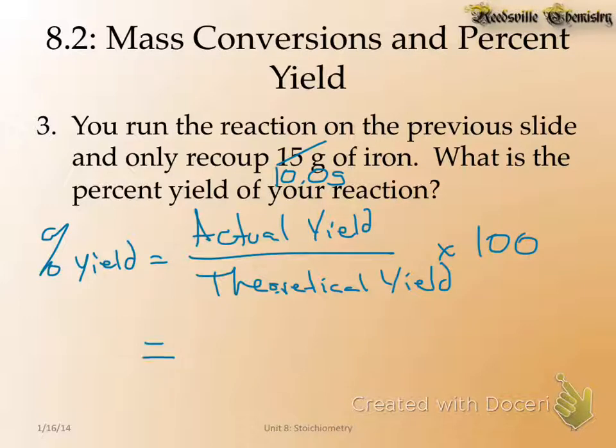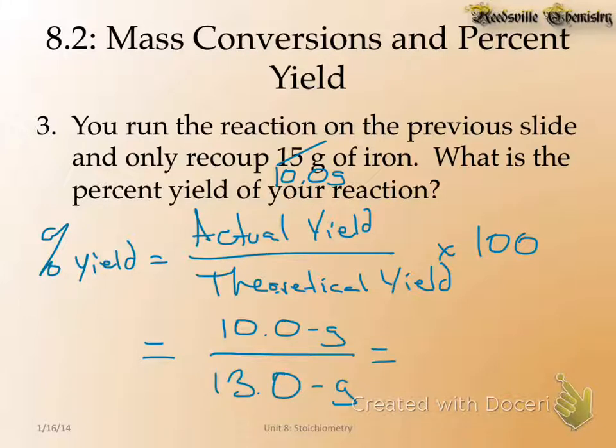Okay. Well, our actual yield is 10.0. That's the number that I would have to give you on a test. That's the number that you'll find from the scale in the lab. The theoretical yield is the number mathematically that you can figure out. We did that on the previous slide. Okay, that was like 13.0 grams.